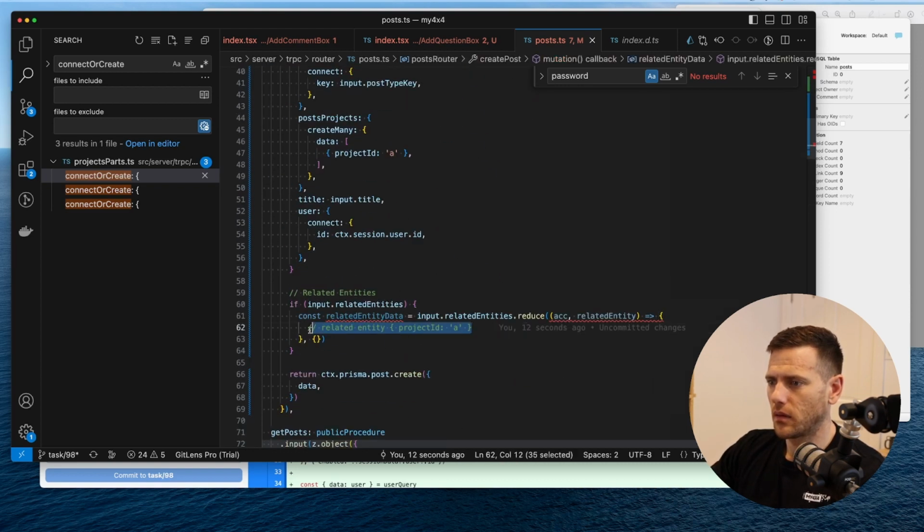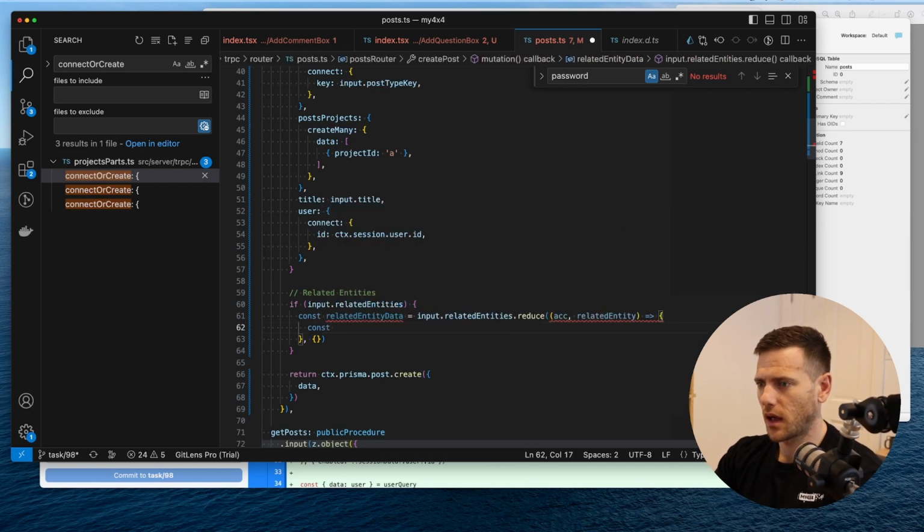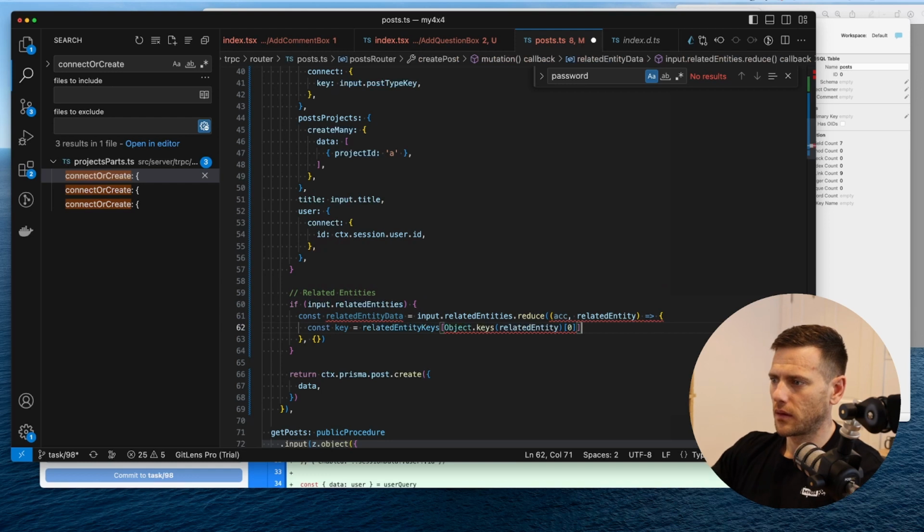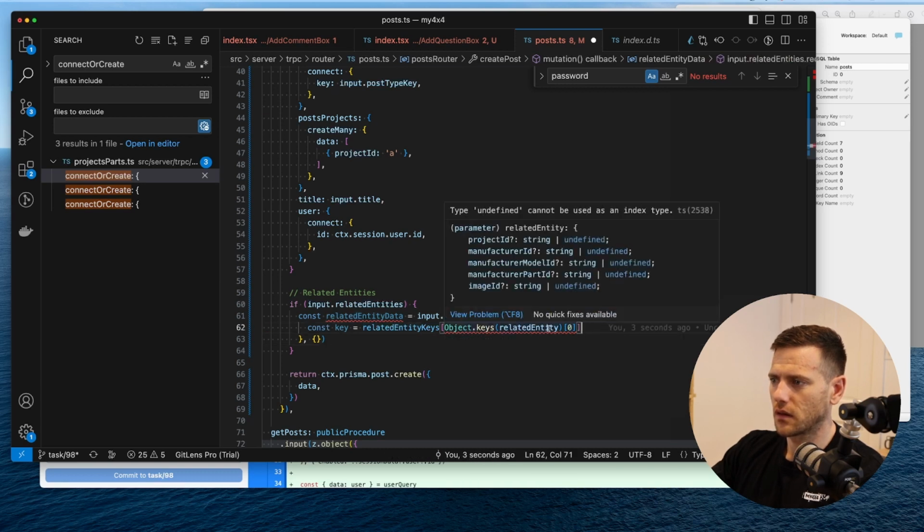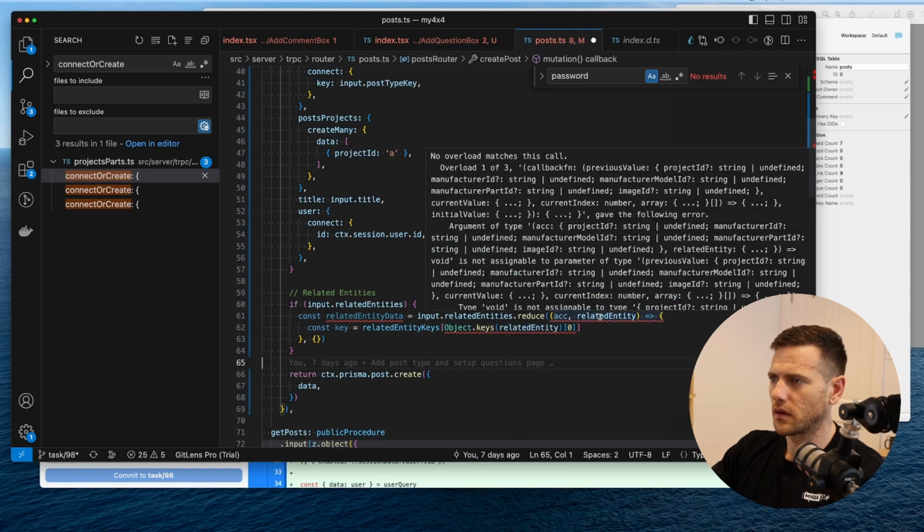Now, so we're going to say const key, and this will be the related entity. This is exactly right. So it's the keys of the first key of the related entity. So what is this undefined?